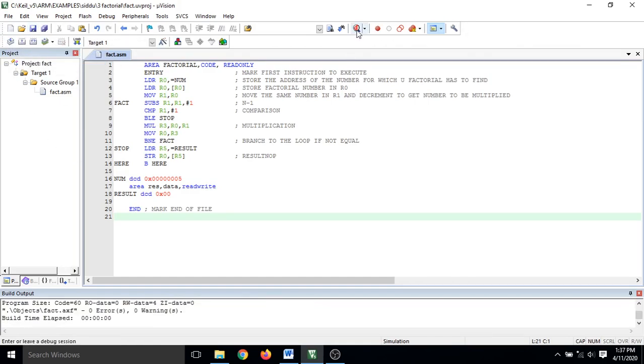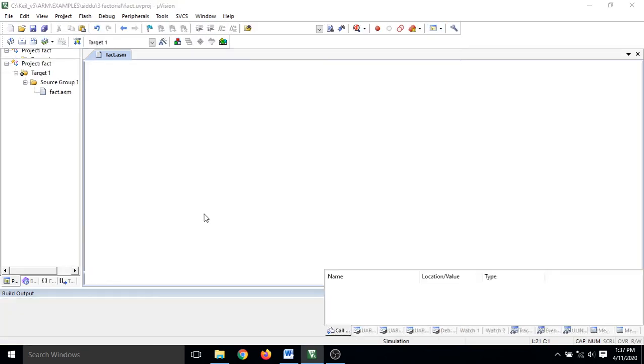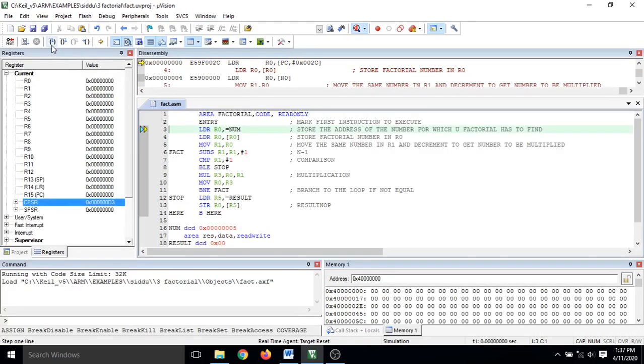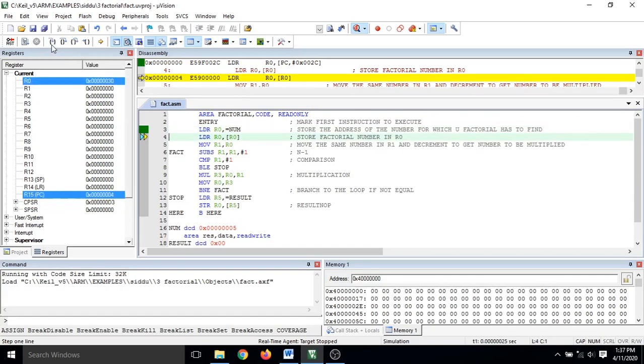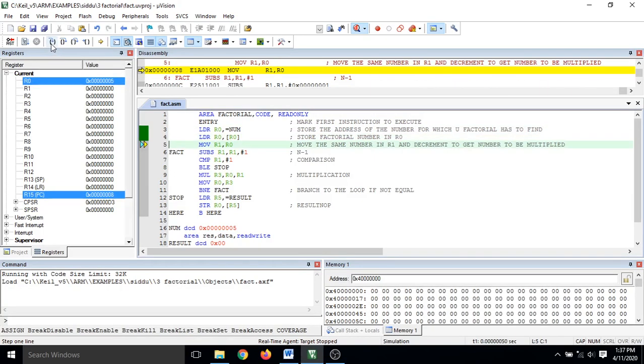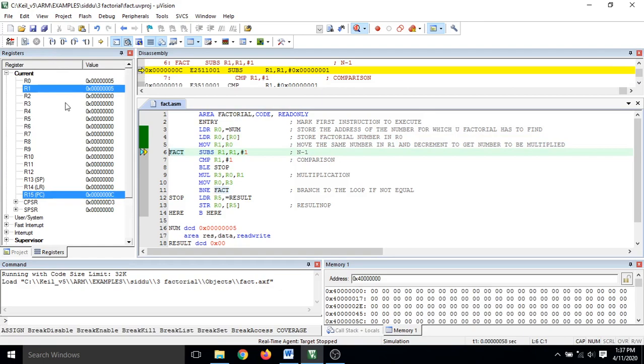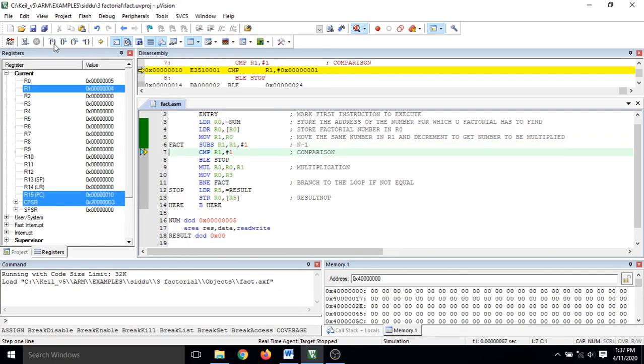I'm going to rerun this program. Let's check. So now in the first instruction I'm going to copy the address, second data, and again I'm going to keep the same value in another register in order to make it n minus 1. So I did make it n minus 1. So this is n and this is n minus 1.